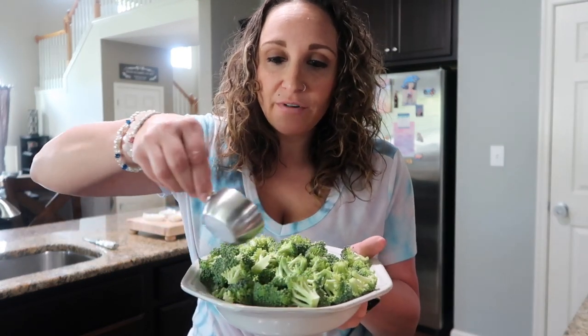First things first, we need to get our broccoli steamed. You could easily do this on the stove, or you can take 1/4 cup of water, put it right over the top of this broccoli, and then pop this into your microwave for about 2 to 3 minutes. I'm gonna do mine for 2.5 today. I found that's the sweet spot for my microwave and how I like my broccoli cooked. We just want it to be lightly steamed.